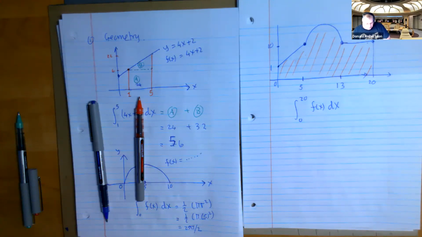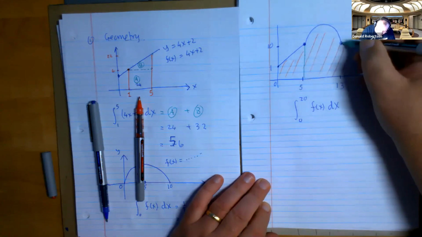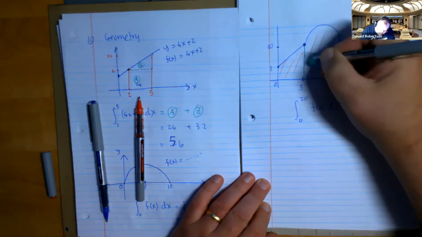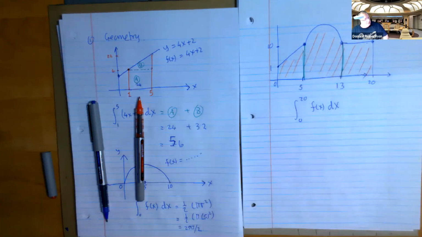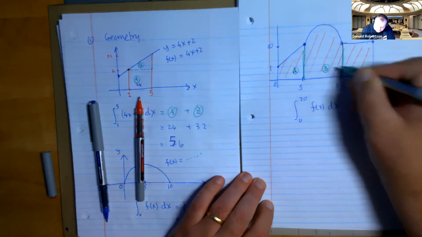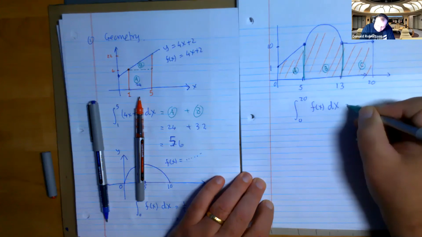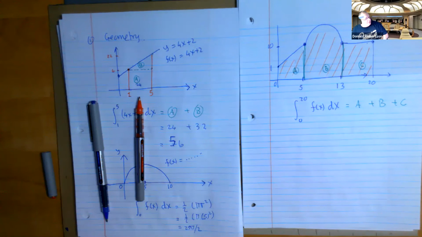To get the area of this shape, would you agree that it's natural that you break it into certain pieces that you could do and then add the pieces together? And I would suggest, and hopefully you'll agree with me, that the most natural split would be here. I'll get this bit, that bit, and this bit. I'm going to call this piece A, this piece B, and this piece C. So if I can find those and add them up, won't that be the area under the curve that we're looking for?